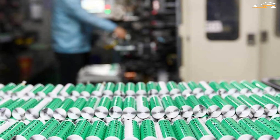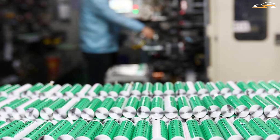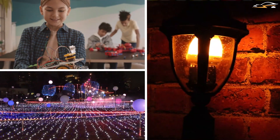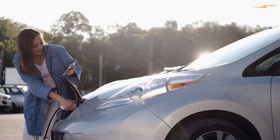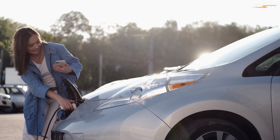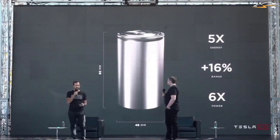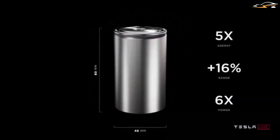Various sizes of cylindrical lithium-ion cells are available, and this number is expected to expand in the future. Some are designed to be used in basic devices such as toys and flashlights, while others are primarily used to power portable computers and electric cars. The electric vehicle industry has experimented with a variety of energy storage technologies and eventually came to choose cylindrical LFP battery cells. In today's video, we examine the 2170 and 4680 standards in great detail.